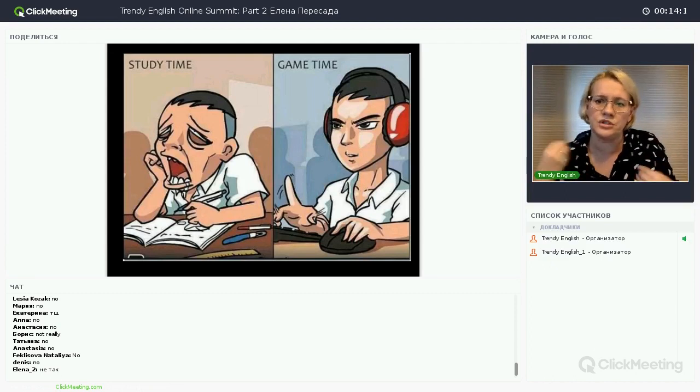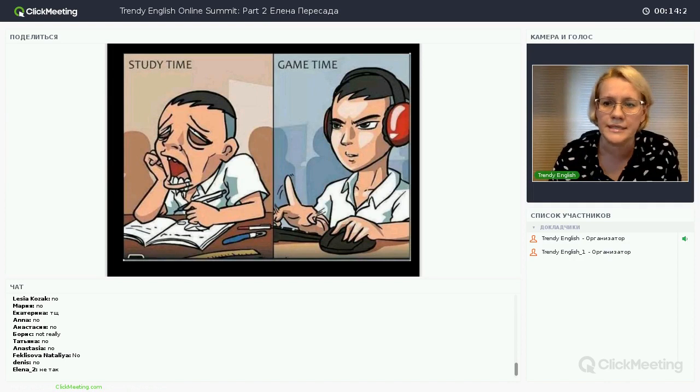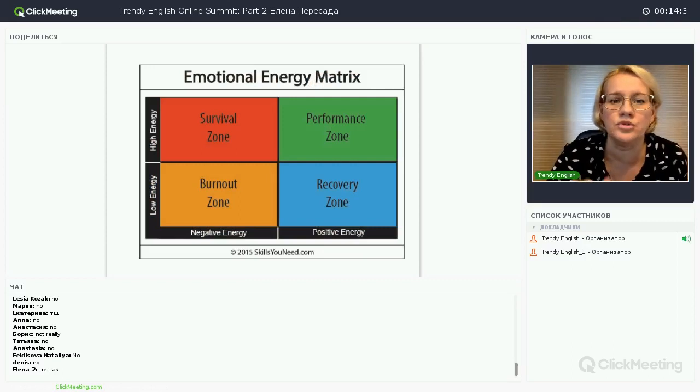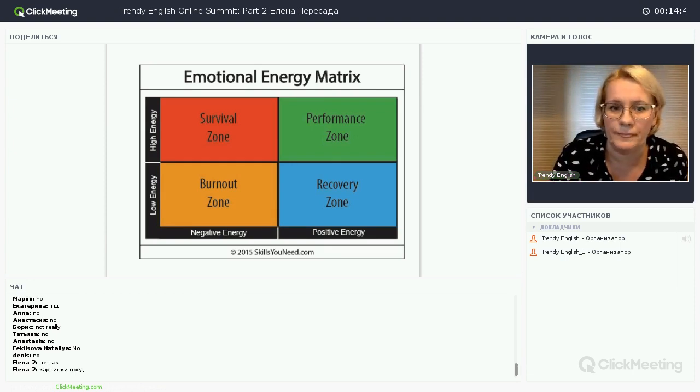The limbic system, which developed when humans only appeared, controls emotions. And if we have a look at the emotional energy matrix, we will see that we can perform, create, study, and memorize something only when we are in this green zone, the performance zone.